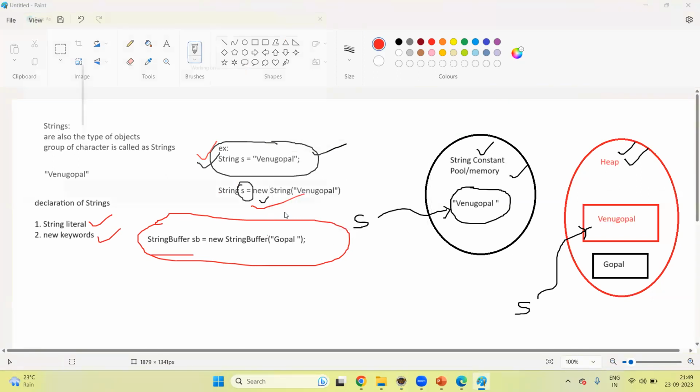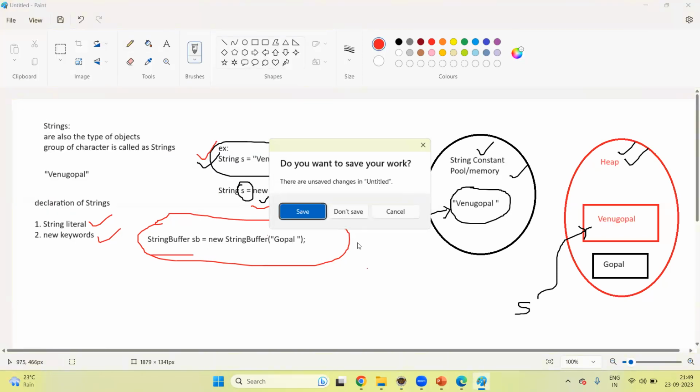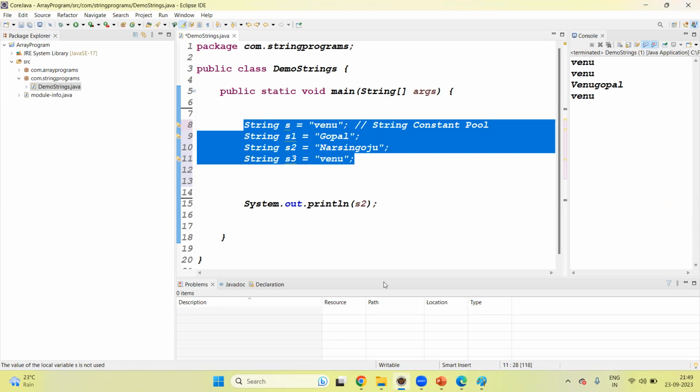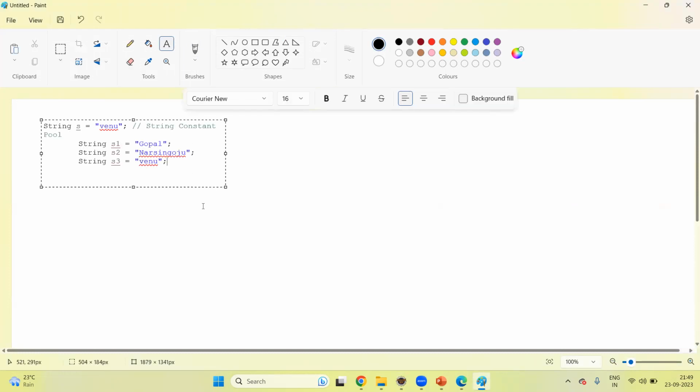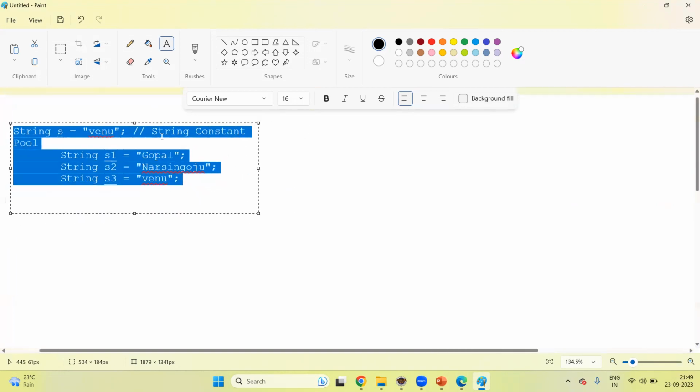Control save. I'll save later. Control N, I don't want. So whenever I've done these declarations, let me take this, Control C, Control V. Oh, sorry, I have to take this one. Control V. Oh, this is clear, visible.